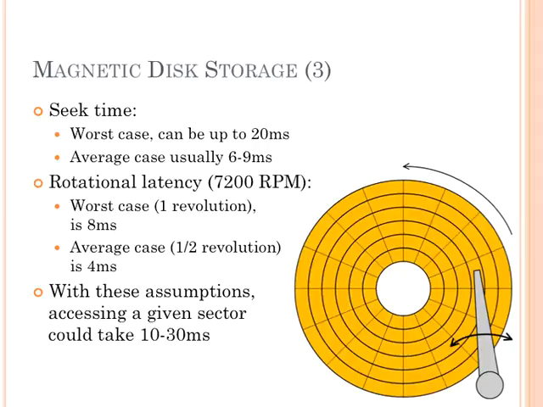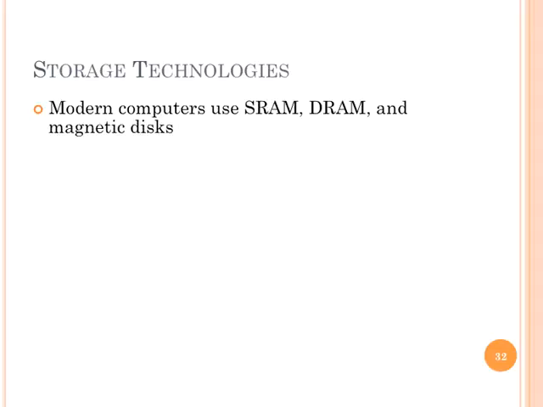So given all that stuff, you can get a sense of how long it takes to read data off of a disk. And you can see, wow, this is really horrible. 10 to 30 milliseconds. Now with a modern server drive where you normally see these disks nowadays, you might have anywhere from 4 to 15 milliseconds. But we're still in milliseconds land, not nanoseconds land. So this is really slow compared to the processor.